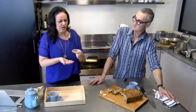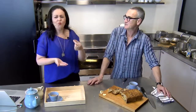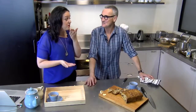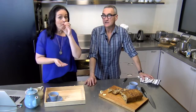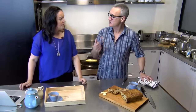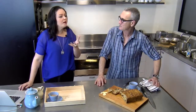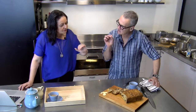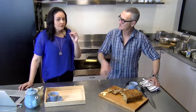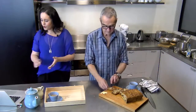It works. Same idea as cheese and jam. I'll have what she's having. That is really good. I learnt that from my grandfather, who when I was little used to feed me gingerbread and cheese together, which is a very English thing. You've got the sharpness of that cheese, slightly sour, and then that beautiful cake underneath. And the creaminess and richness of the cheese as well. That is a whole different experience. You have to try it. Make it and try it.